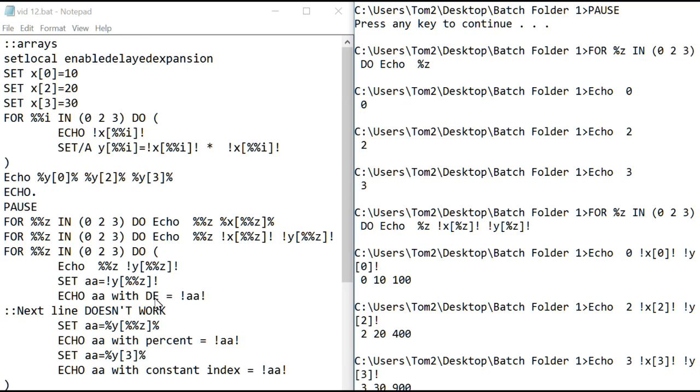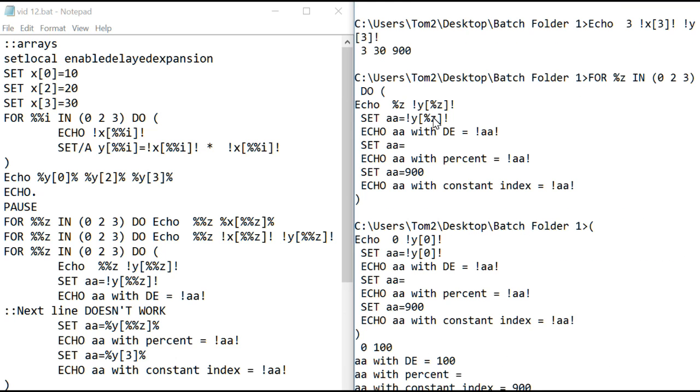So this is AA with the delayed expansion. AA with that delayed expansion, and sure enough, it says AA with the delayed expansion is this. This is the for instruction itself expanded. Now here's the first pass expanded before it's executed. So it shows what's getting substituted in. Now here's what actually comes out when you execute the block. And what it does, again, it echoes the loop index and the Y value. That's what it does, 100. That's the first, that's the 0 index in the Y array.